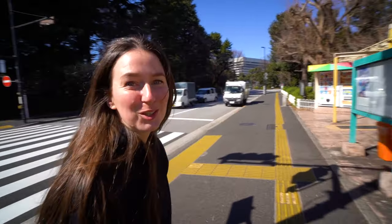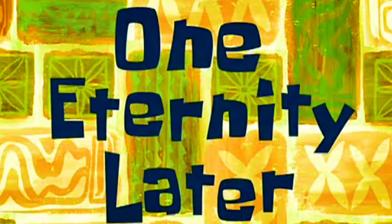Vending machines on the back of a truck, but none of them are hot food — ice cream though. One eternity later. So we hope you guys appreciate this — to make this video we have just walked another 45 minutes from the last place to come to Shinjuku Station, and now we have to search the whole of the underground Shinjuku Station to find one machine that sells rice balls. I hope we find them.